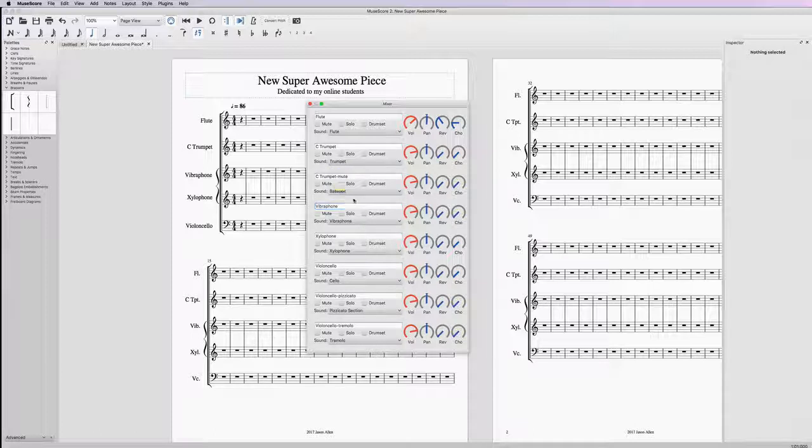That looks good. Now, you'll notice I have two trumpets here. This is interesting, right? Because I only have one trumpet in my score. What's happening here is it's assigning two different sounds for the trumpet depending on what the trumpet is doing. So when I just say trumpet and start putting in notes, it's going to use this sound of the trumpet. When I tell it it's a muted trumpet, if I say this trumpet has a mute on it, it's going to use a separate sound.